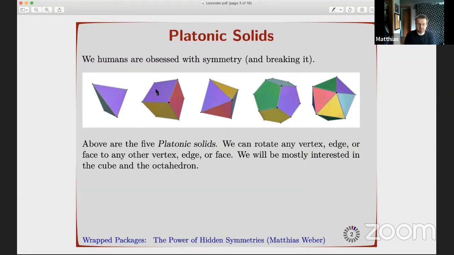And this is something we mathematicians have maybe in common with artists, that we are in many ways obsessed with various kinds of symmetry. And some of the oldest symmetric objects are the so-called platonic solids. They're particularly symmetric. They all look the same from every side. So the cube, as we know, for instance, right here, has six squares as faces. All the faces meet at corners so that there are three squares around each corner. And you can rotate any vertex into any other vertex and any edge into any other edge. So it's really very, very symmetric. And the same is true for the other four platonic solids, of which we will encounter soon the cube and the octahedron again. So this was maybe the earliest instance of three-dimensional symmetries that people studied.